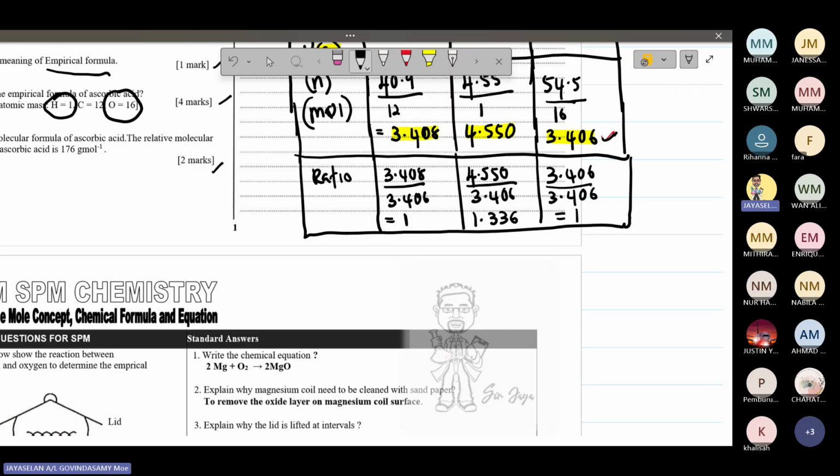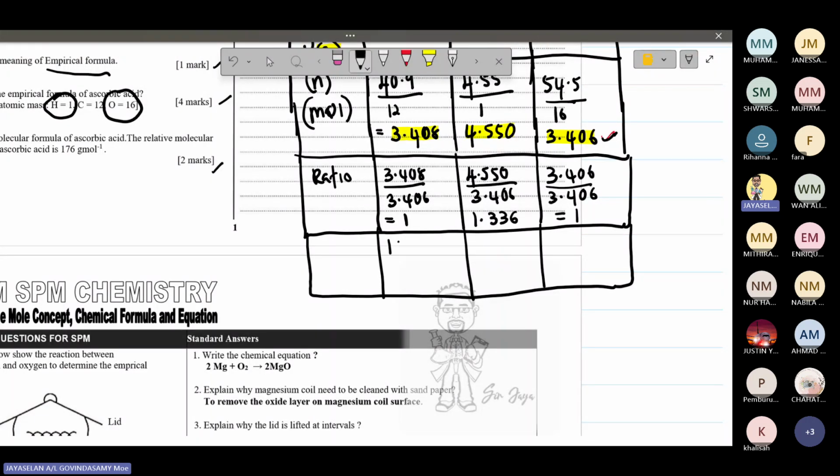Okay, can? Anyone, who has studied at tuition? How do we make this one a round value? Just think, how to find the round value? I'm not very sure. When you get this type of question, multiply, is it? Yeah, everybody will get stuck here. Then some of you will round up and put 2. Please remember, you cannot round up at all. So what you have to do, you times with any even number. Even number means 2, 4, 6 like that, until you get the round value, then you can put.